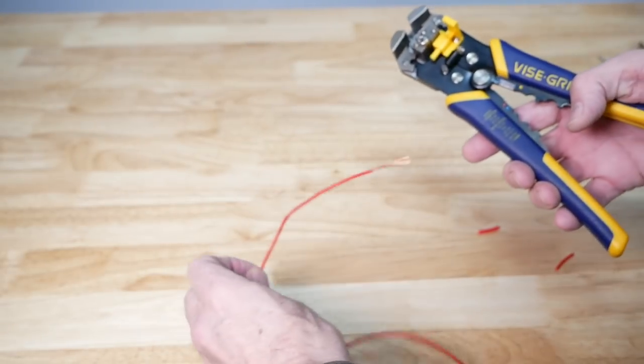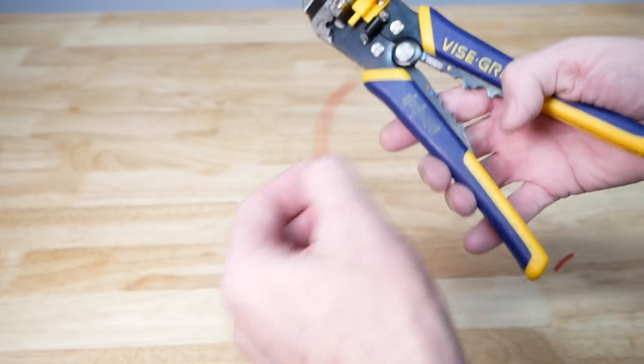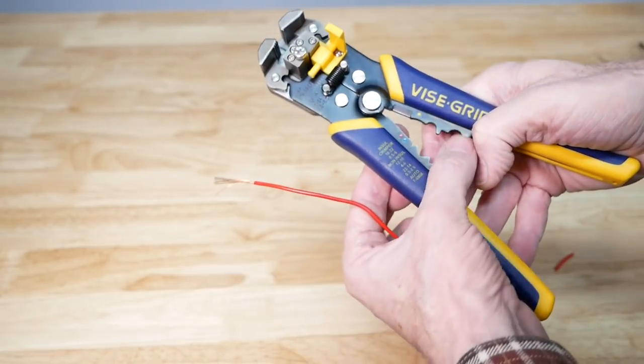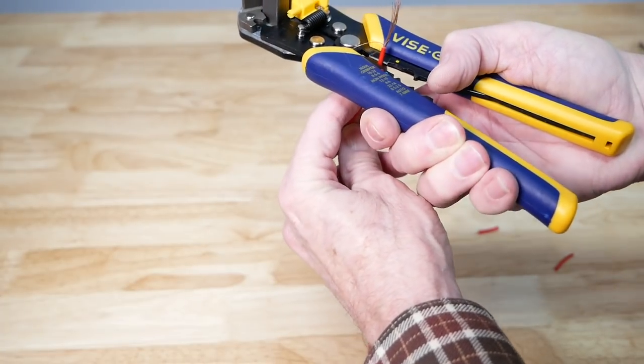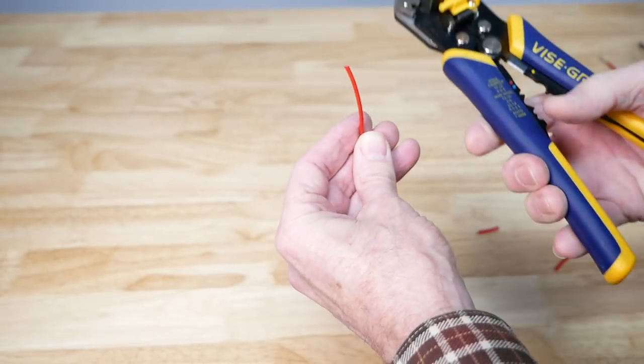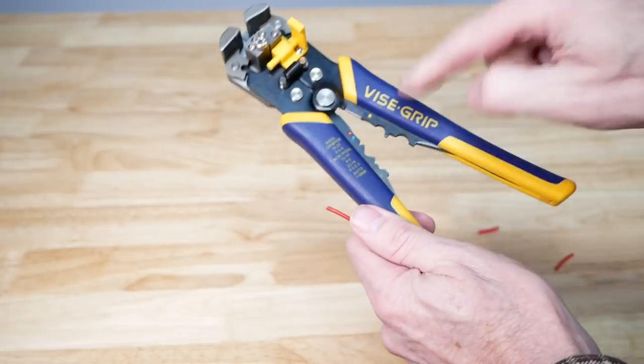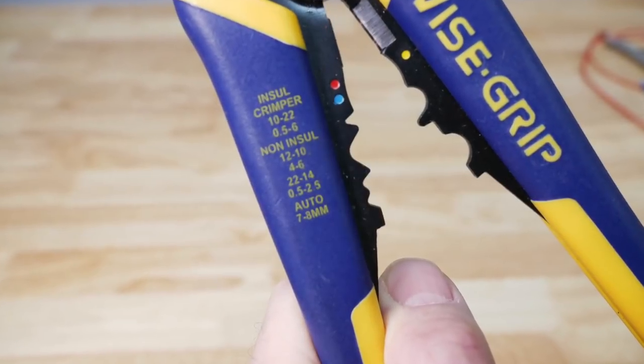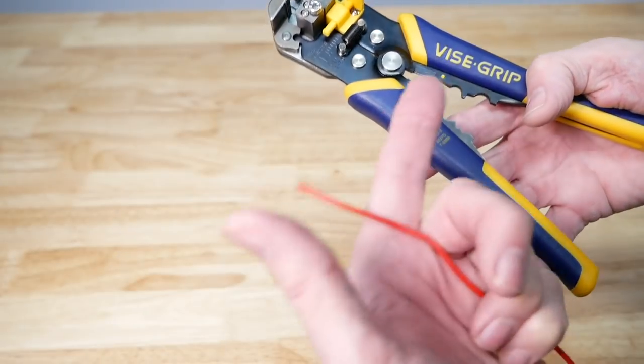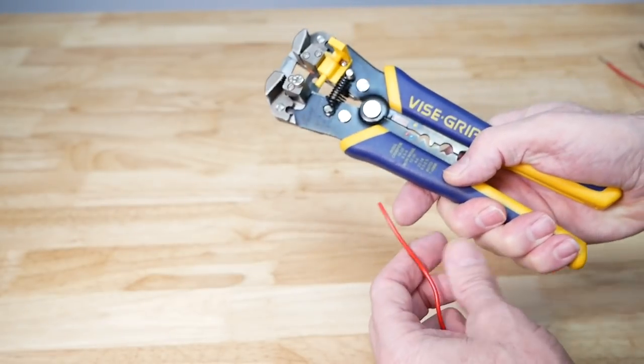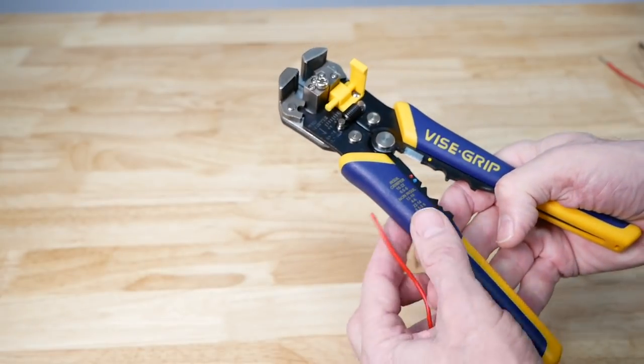Now in addition, it's got some other little features. It has a wire cutter built in down here, so we can just slip our wire in here. And if we need to trim it off, you can cut it. It also has a crimping tool in here, so you just put your insulated or non-insulated butt connectors or whatever type of connector you want, and it will crimp those down for you. So it's really handy.